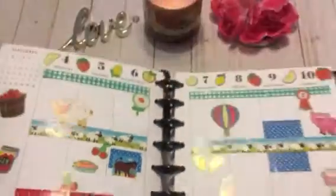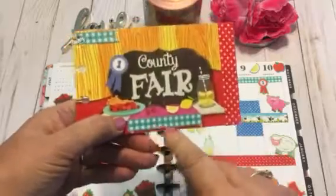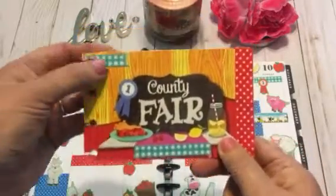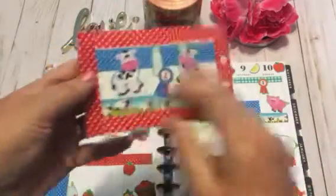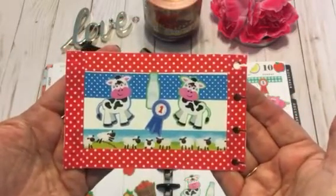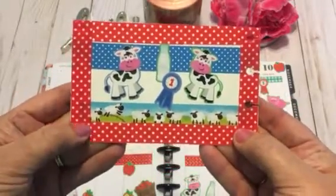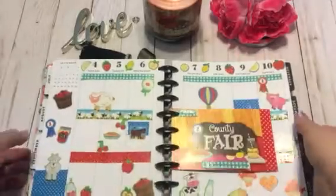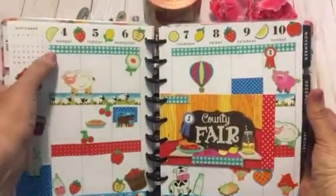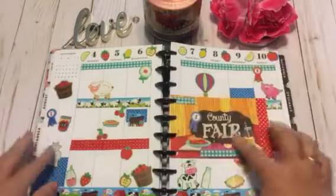I just love how it turned out. I cut apart the top part of the book, and then I just covered where it said sticker book and made a little banner. Put that red and white fabric washi down here at the side. And then on the back, I just made this cute little design on the back of the card. This little fabric washi just framed it out just perfect. Just popped that back in there, and it puts these cute little fruits up here at the top in between the numbers. I just think it turned out really cute.